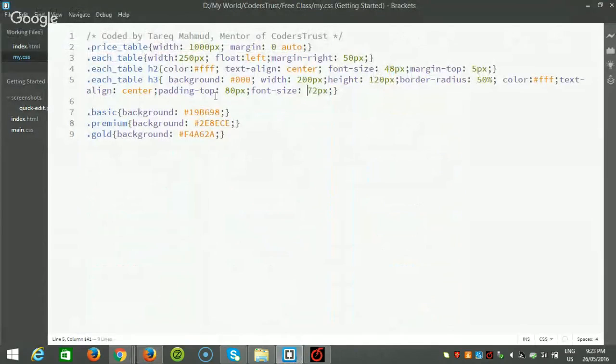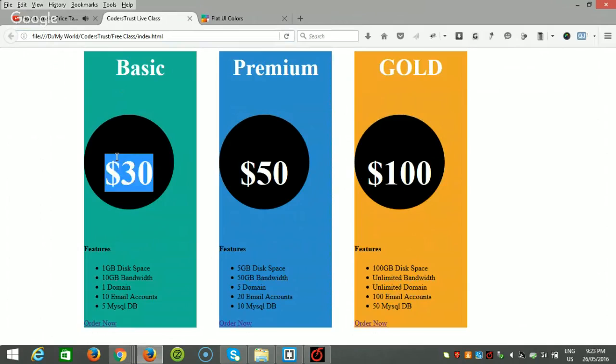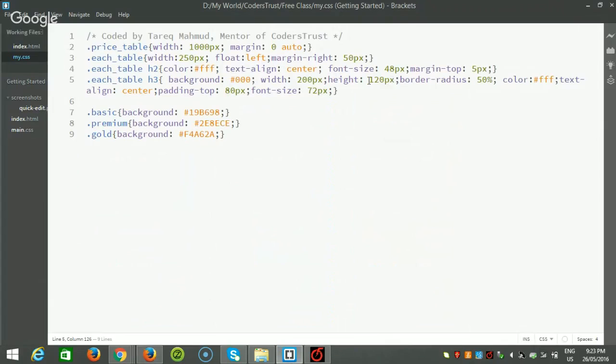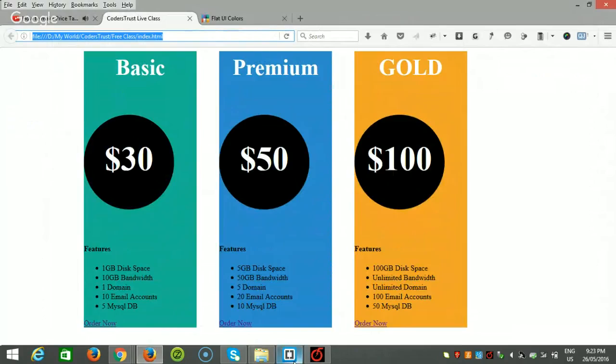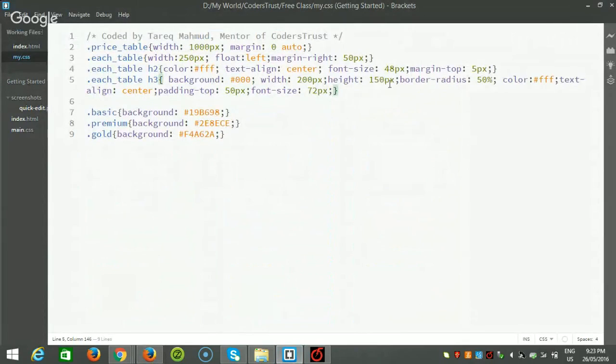This is 120 and 80, 200, but there's a problem because it is not centered, so we have to make more adjustment. So I can make it like 50. Yes, and we can increase it, so 150, 150, sorry, only 50. That means it equals 200. Yeah, now it is a circle again. So you just need to ensure that everything is fine, because the height and width should be the same. The width is 200 pixel, but the height is 150, and the padding top is 50. So this 50 plus 150 is 200. So it is the same. And I give some font size, background color, and other things to make it a circle, also black in the background.